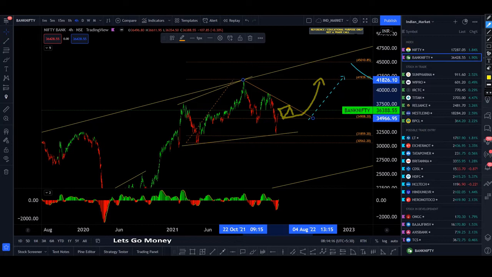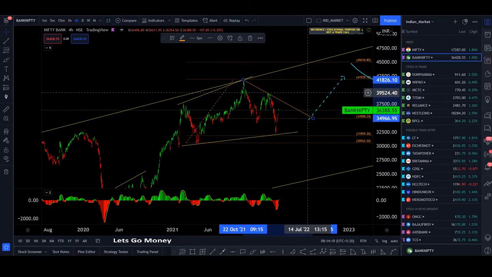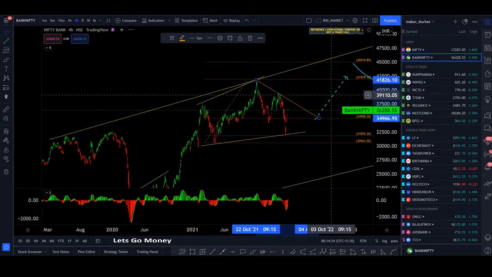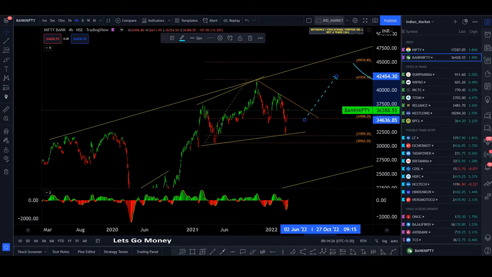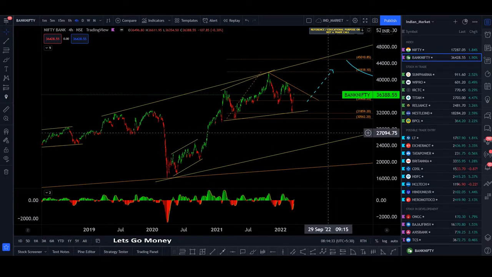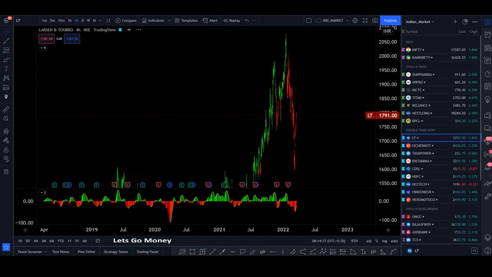It may take a few weeks maybe, or it can continue. So if we are actually coming in, we can start with a little portion and then see how it goes, and then add on to it. So basically the market looks like it is recovering, so that's good news. So we'll try to see how other stocks are performing.